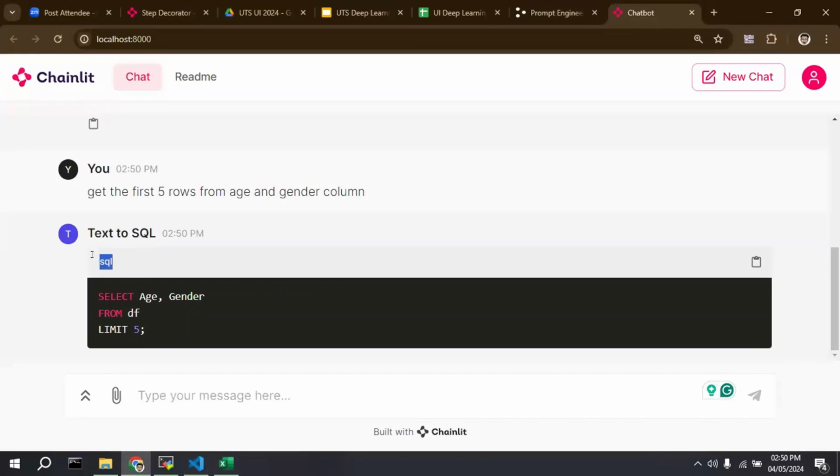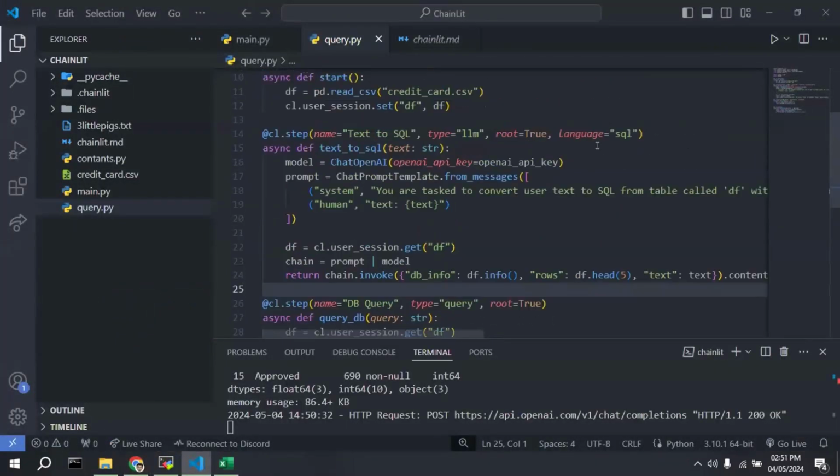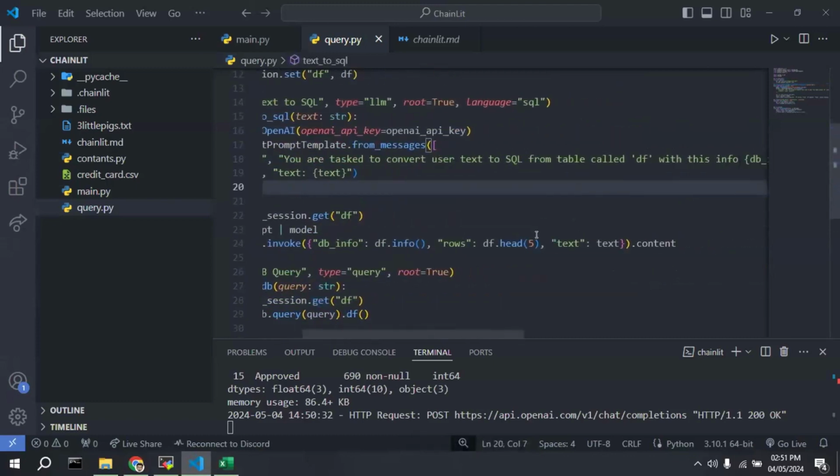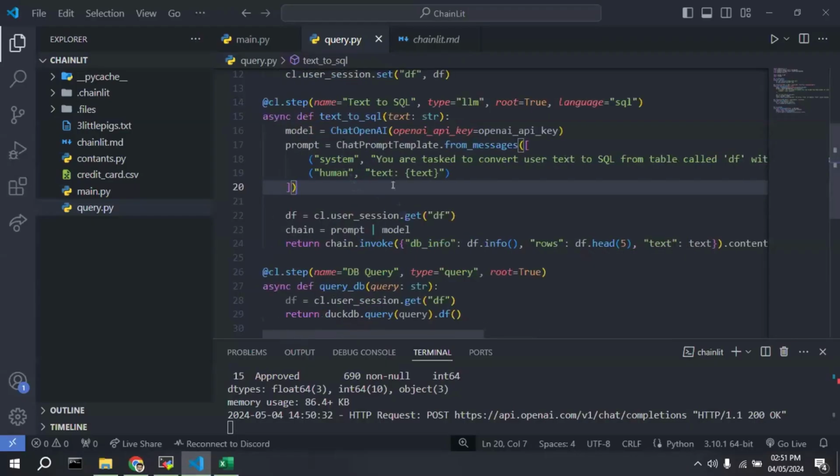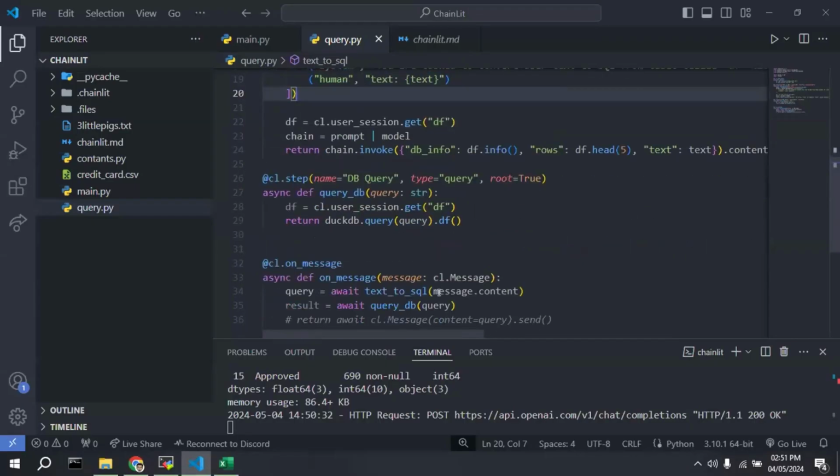Also, you can see the return will be formatted in SQL format because we specify the language on this tab. And let me see if you can import it, the query db1.